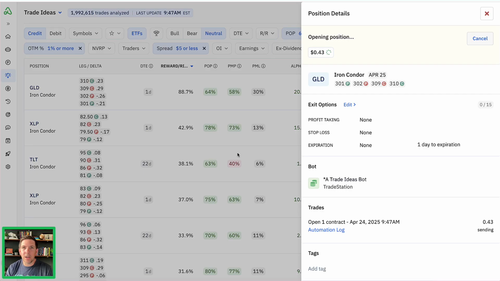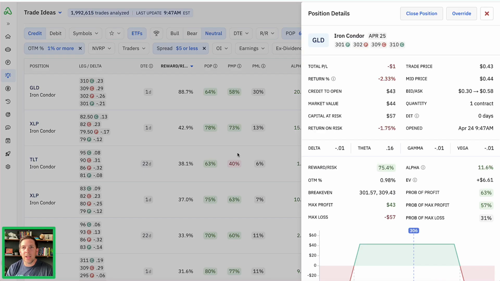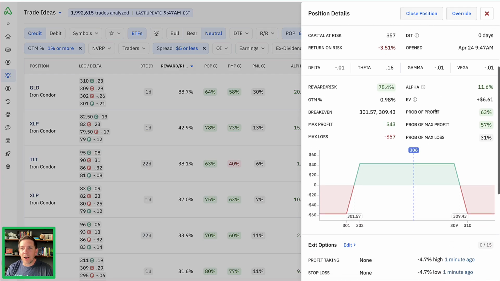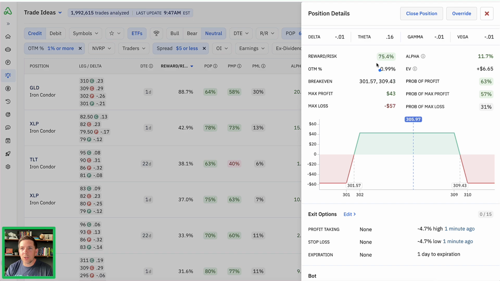If it gets filled, great. If it doesn't, we can come back in here later and readjust pricing. But it actually did look like it filled. It filled at 43, which is the price that I attempted it at. And so now I'm into this trade here, which has all of these metrics like we had talked about before. Pretty neutral position. Again, it's only 1 day of the actual position.